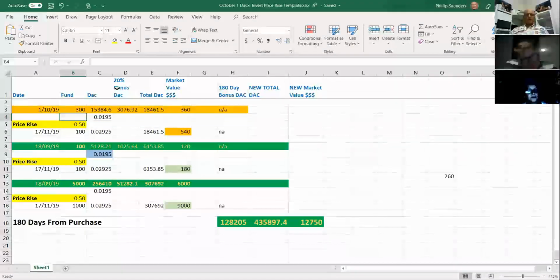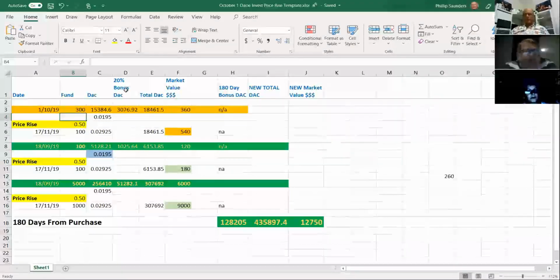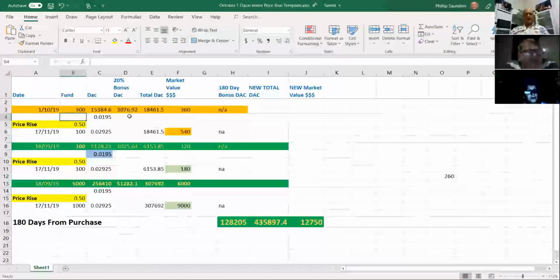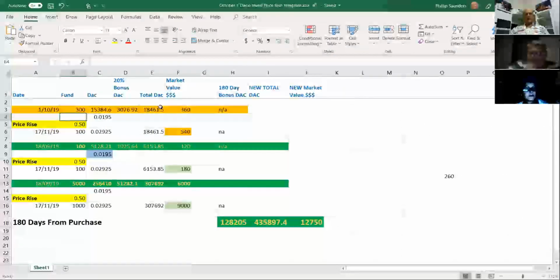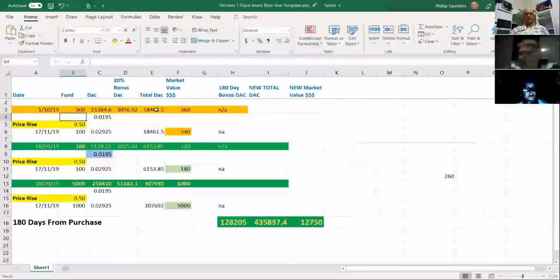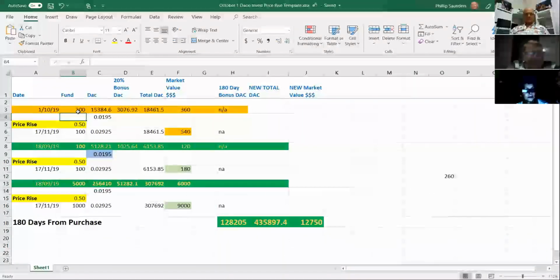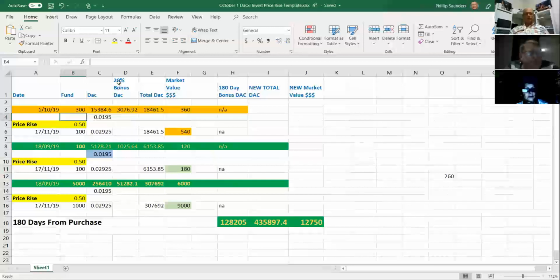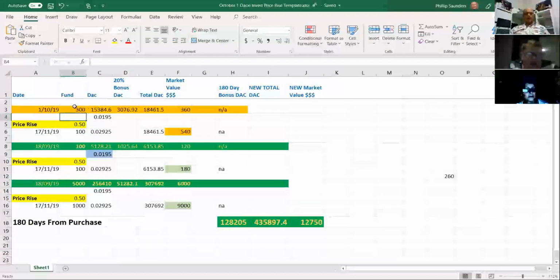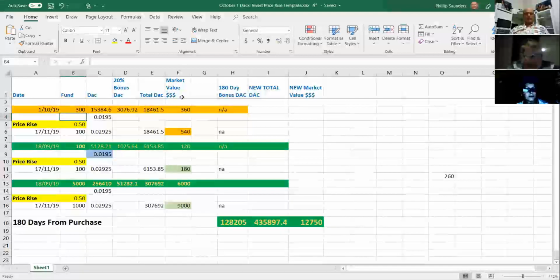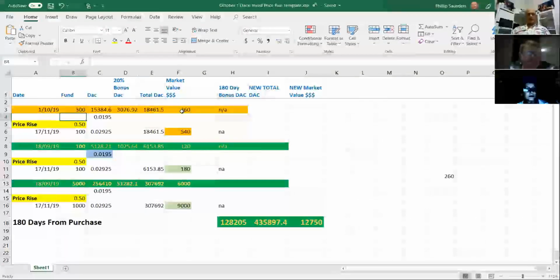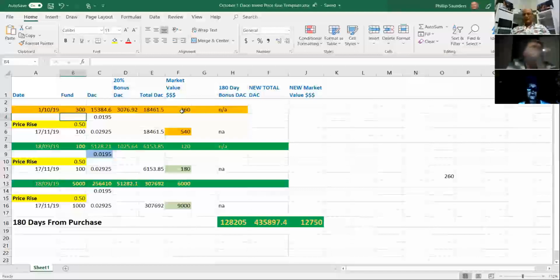Now, because we're offering a 20% bonus at the moment you fund, it automatically works out how much you're going to get as that bonus. So you've got another 3,000 that's going to be added to that. And in the very next calculator line, in column E, it tells you your total amount of DAC for that $300 purchase. Immediately you purchase, the bonus is given to you, and the $300 that you have funded with has a potential market value of $360. So you've got your 20% rise in value immediately.